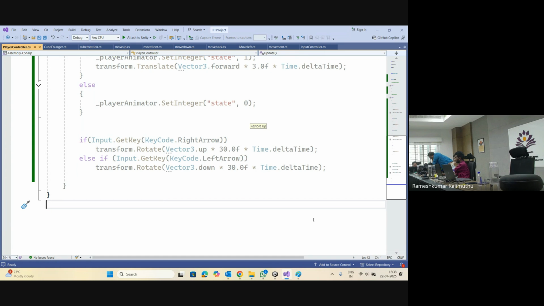So first, we will get variables. Normally the camera takes one position, right? That position is going to be stored in this position variable. It is going to be a Vector3, because a Vector3 contains three values. So the position will have an x value, y value, and z value. Inside that, we are going to store the normal camera position. That is the third person perspective. So let's say TPP, third person perspective camera.